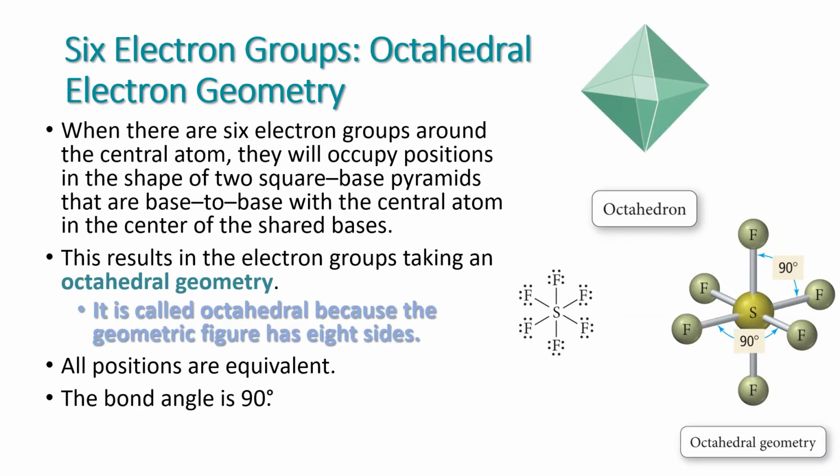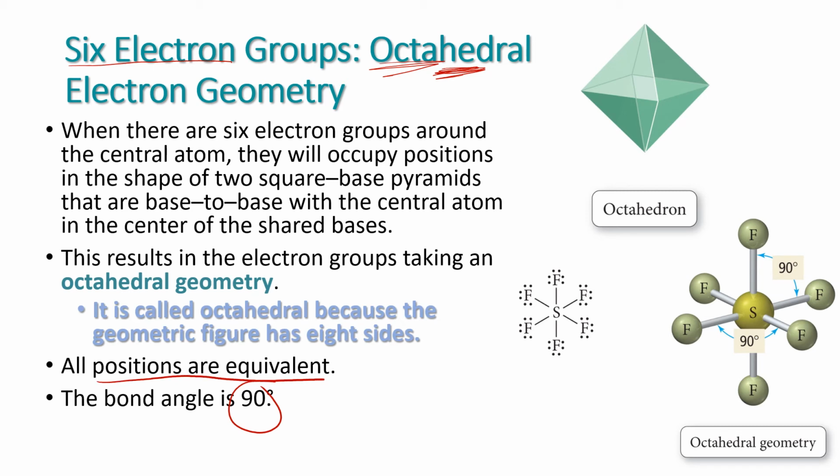And then finally, we have octahedral electron geometry. This is whenever we have 6 electron groups, and the reason I was harping on tetrahedral and what hedral means is that this has to do with faces. So octa has to do with faces, not the amount of electron groups. Whenever you have octahedral geometry, your bond angle is 90 degrees. All of your positions are equivalent. They're not like the trigonal bipyramidal where you have axial and equatorial.